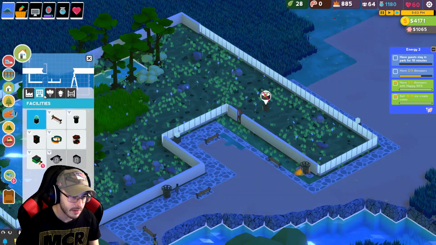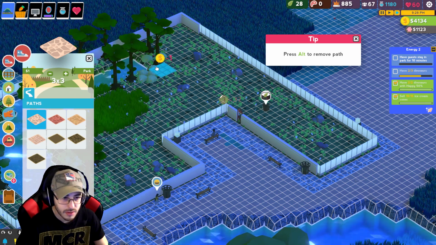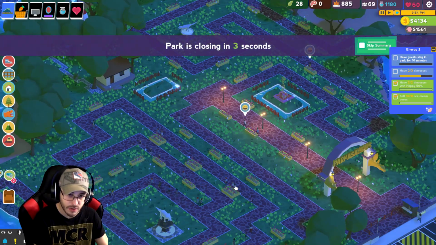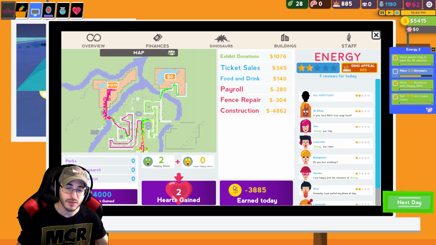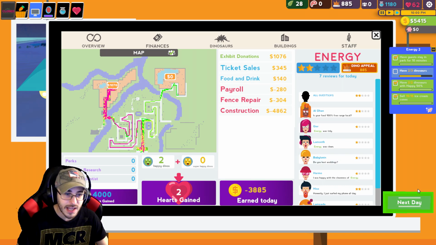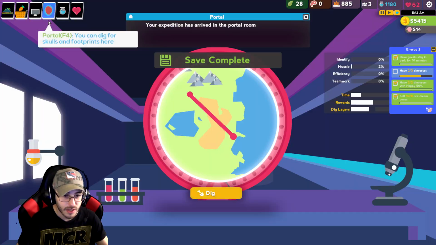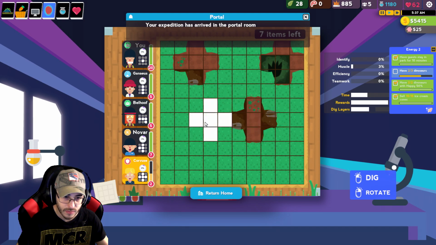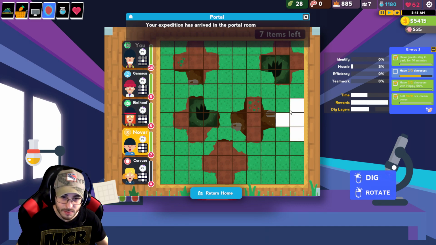See, the issue is, what if they start throwing garbage in that other area? Like, what if they pollute down here? What am I supposed to do? Is the janitor going to clean it up? Do I have no choice? I don't think I have a choice. Look at that! All we need is one more dinosaur. Freaking easy. Next day, let's go. And they arrived in the portal room already. So guess what? That means we're getting another dinosaur. Slow things down. Damn it, I don't want to do that one there. There. Probably doesn't matter. I mean, we have so many points, and I'm so good at this.